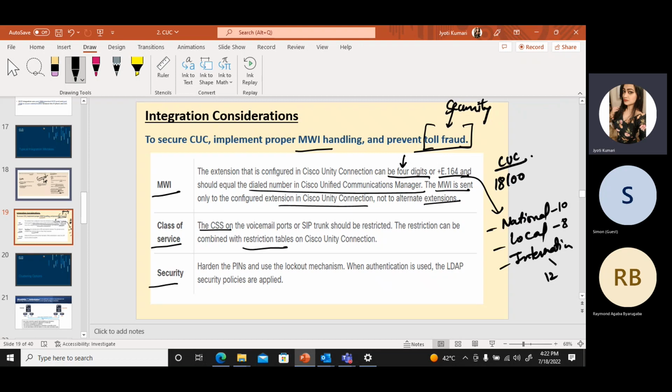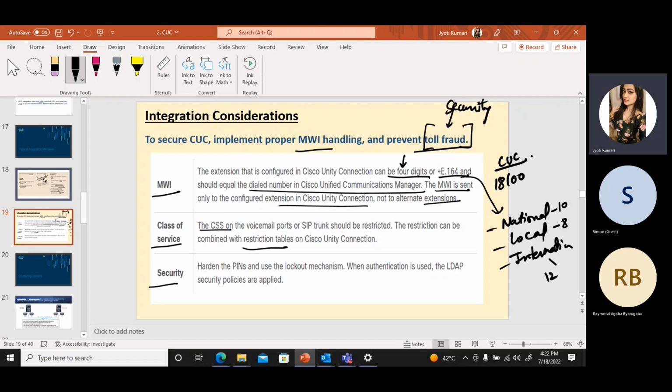So the administrator can create restriction table rules. There is a default restriction table in Unity Connection in which you define some rules that only these numbers are allowed, and forwarding calls is allowed for these particular numbers, like extensions within the network, not outside of the network. So you can forward your voicemails or calls to internal numbers only. That can be done using the restriction table. This is to prevent this type of fraud, or toll fraud.